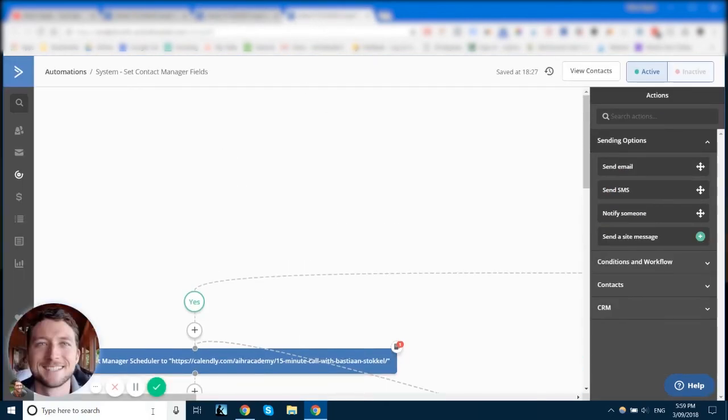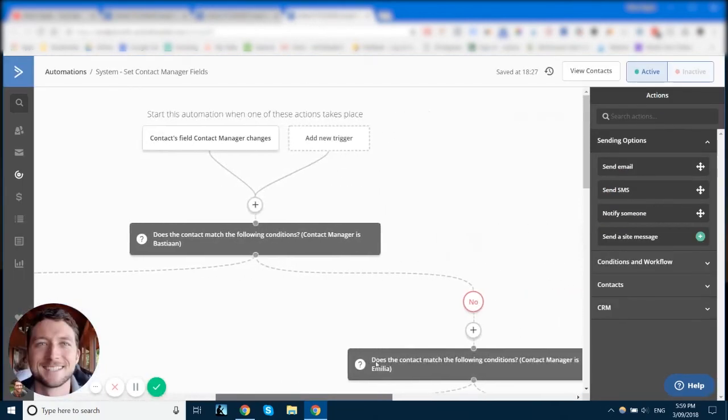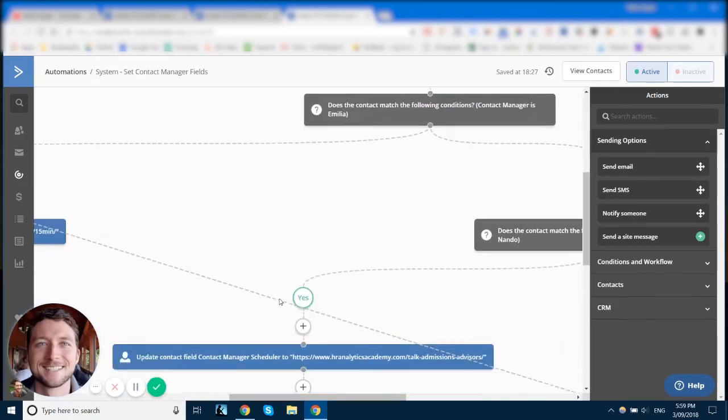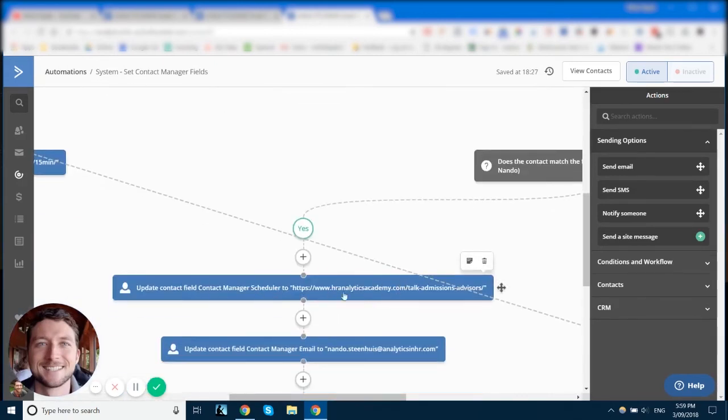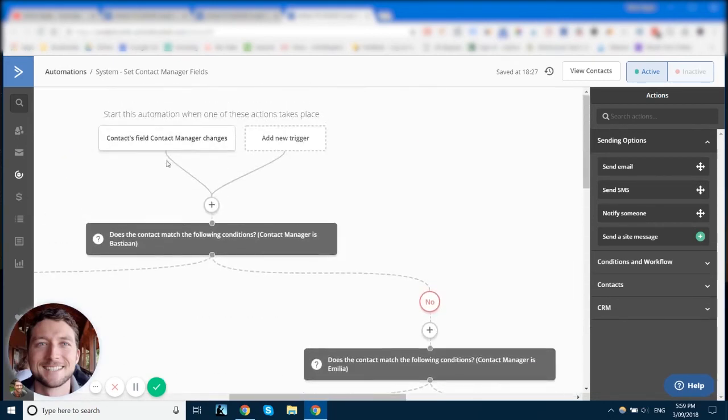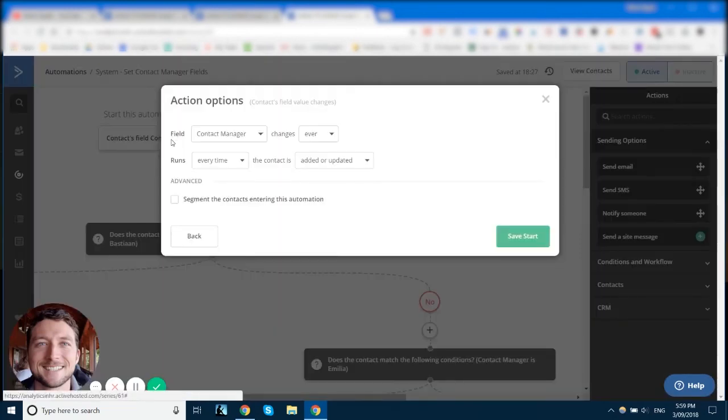Now, for this to work, we need to update the call scheduler custom field and also the email custom field based on the contact manager field and when it changes. To set that, we create the trigger for a custom field changing, and we set the custom field as the contact manager field.